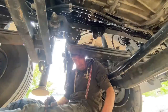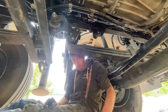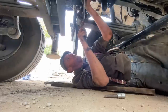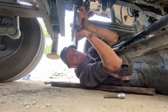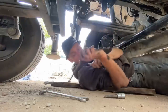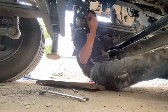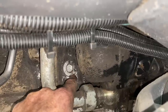What I've done in the past with these bungs, if it's been rounded off, is weld a nut to the outside of it, which is what we might have to do to this. Fuck me, is that gone? It's rounded off, isn't it? Now we're going to have to weld a nut to it. It's well rounded off. Can you see that lot there as well? It looks as though somebody's tried to chisel it before. You know what I mean?